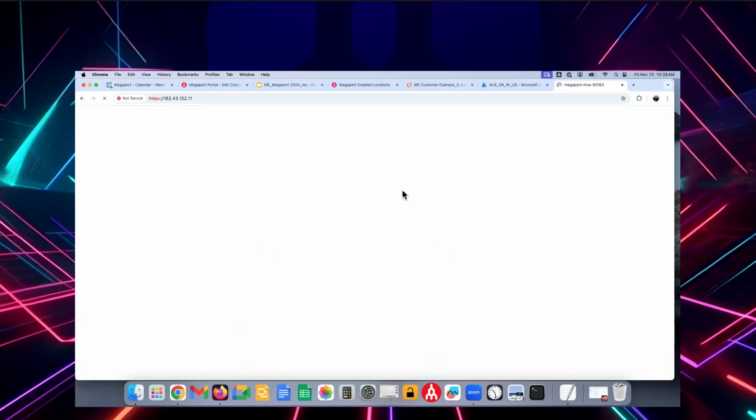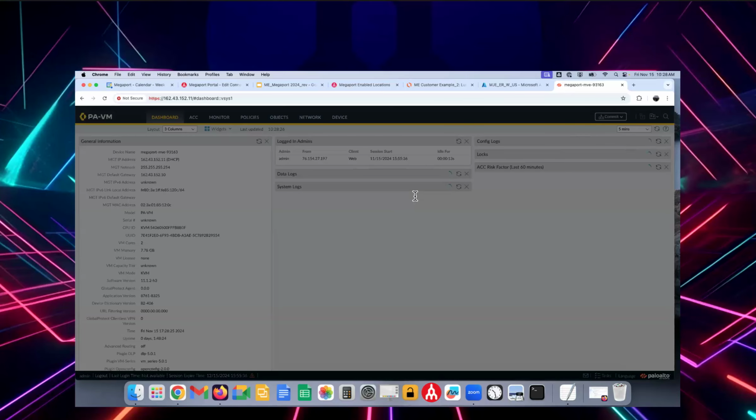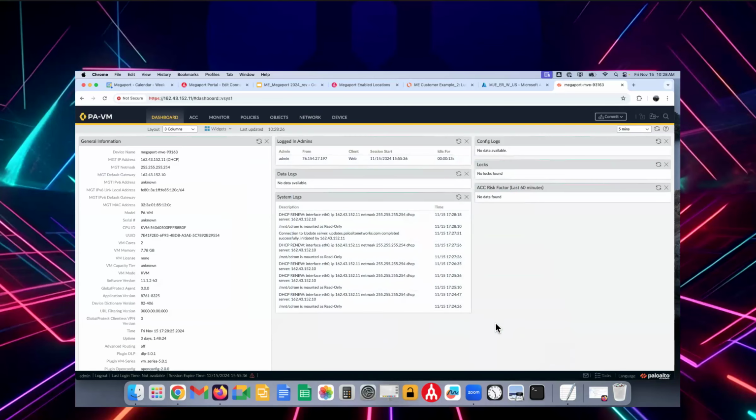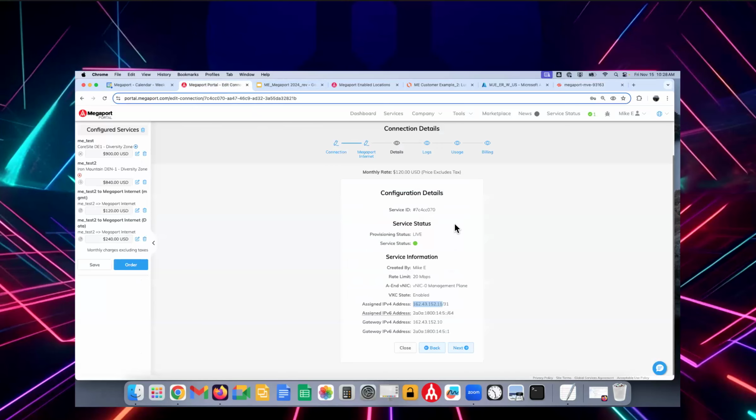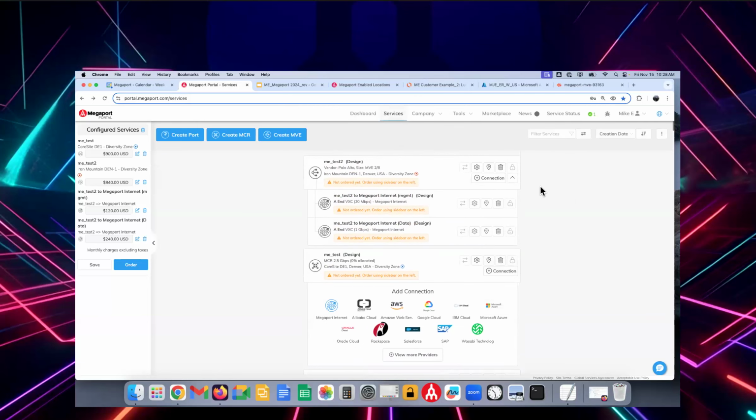and it'll take just a minute to come up. And when it does, I'm going to enter that password that I created in the portal, and I'm up and running. So there's 2 panes of glass. This is the Palo orchestrator, but ultimately what it's doing is talking to this MVE that's living on the Megaport stack. So it's just an extension of your network, but you're going to see it in 2 panes. But it's still a very convenient way to leverage a firewall stack to get to Megaport without, again, needing a dedicated last mile connection.